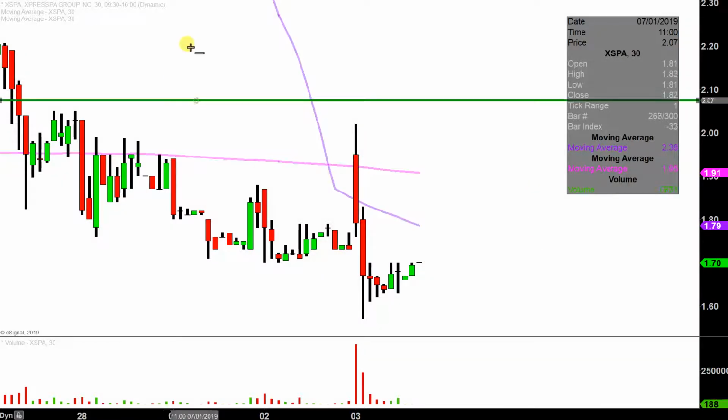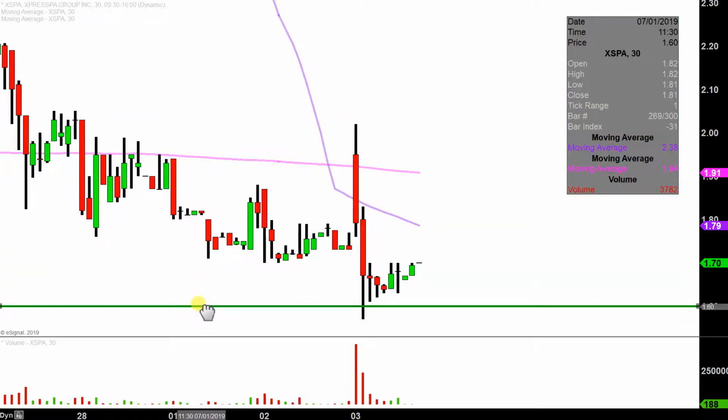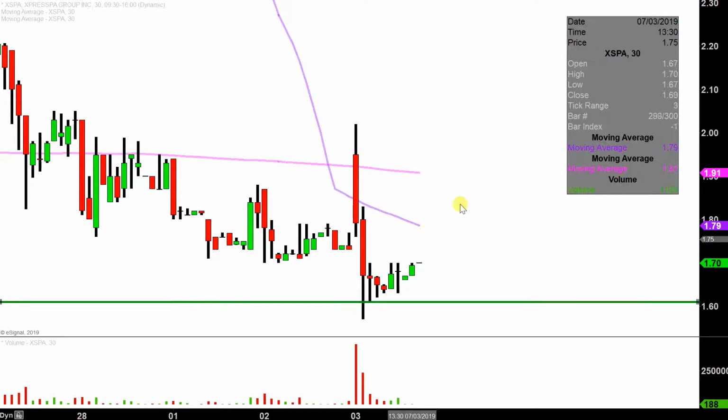As far as interesting areas going forward, and this will mean a little bit more to those of you that have traded for a while, I'm sure you've seen stocks that really do get beat down and have this pump and dump price action. And they can produce some very interesting bounces to the upside. And the price did stabilize out here right around $1.60. So just because it started to go sideways finally at $1.60 does not mean that this is for sure the bottom, but it's at least logical to question, maybe this is the bottom.